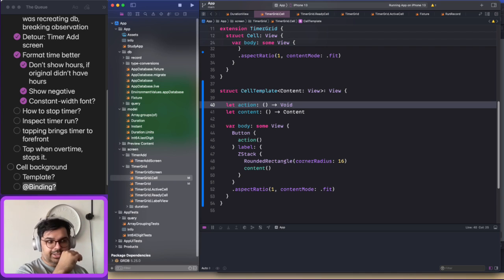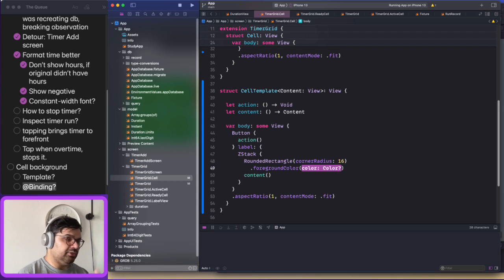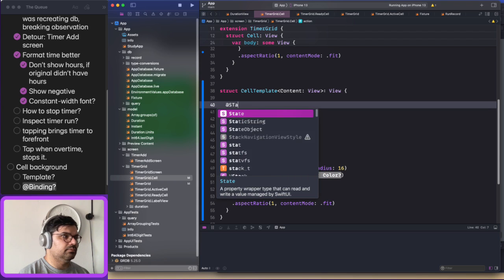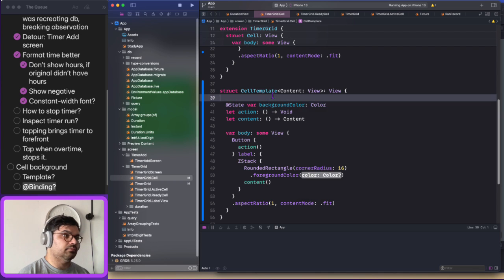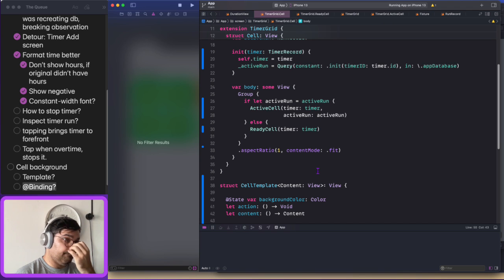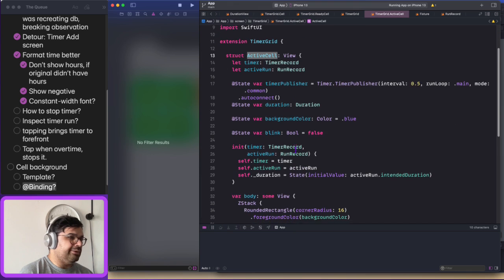And then I guess we still need some kind of way to get the background color, which is the foreground color here. So then how would we use this?